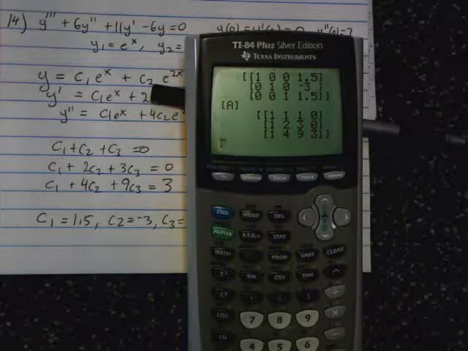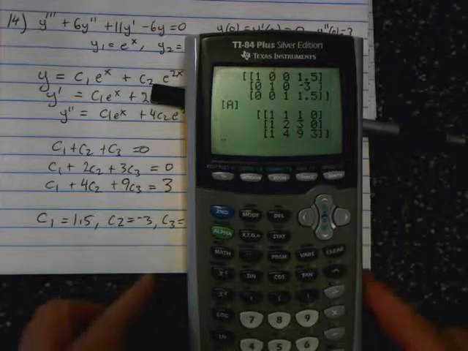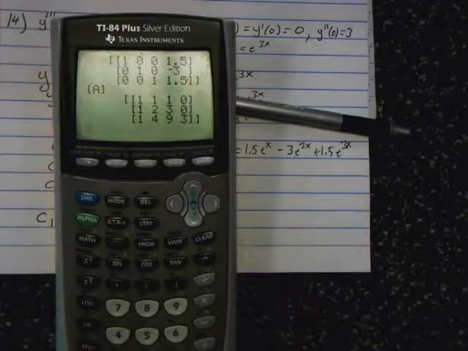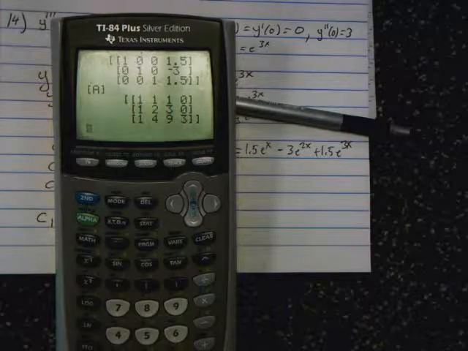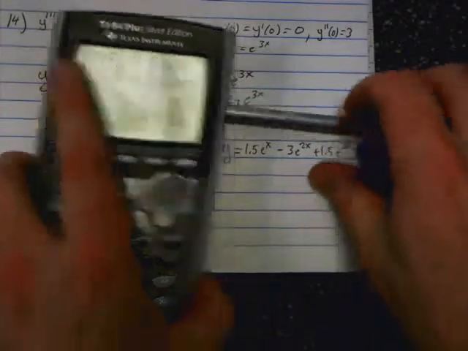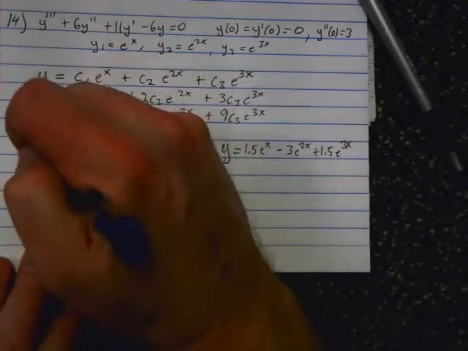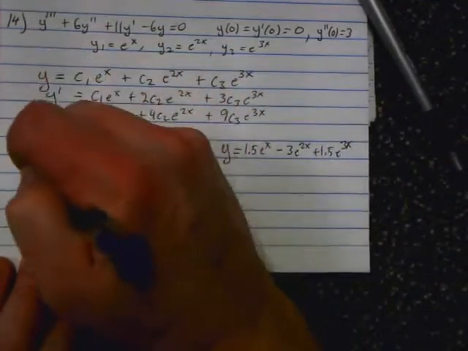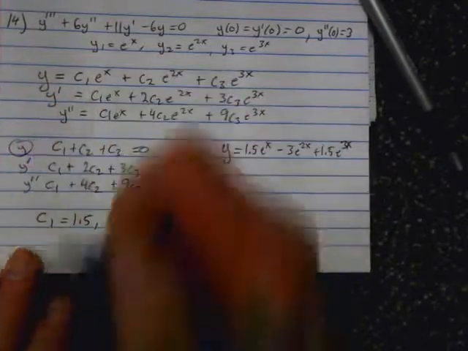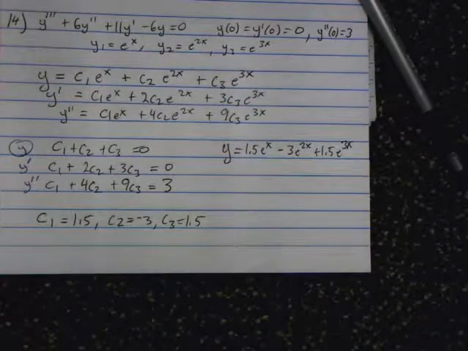Yeah, can't see that very well. Did we only go as far as taking the second y derivative for that one? Yes, because we had a third order equation. Right, so it gave us initial conditions for the original y, the y prime, and the y double prime. So I used this equation here. This one came from y, this one came from y prime, and this one came from y double prime. So you only need 3. So I don't need a y triple prime to find the answers.